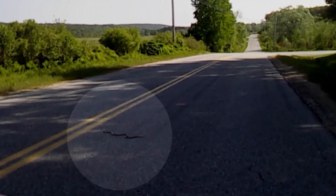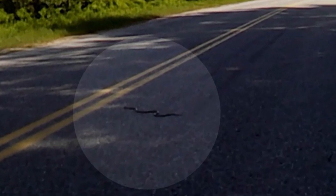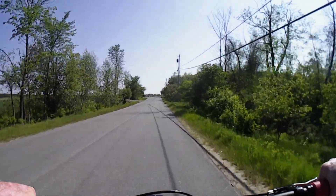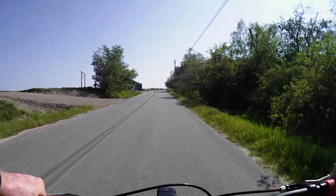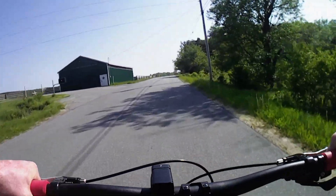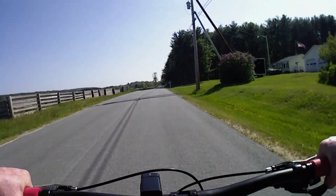This little guy is about two and a half feet long — that's a milk snake. He was minding his own business, so I minded mine and we just kept going. The 32-tooth narrow-wide chainring is a bit limiting for speed when you get into the higher gears. I may look into a 34 or maybe even a 36-tooth chainring just to try and improve that. But conversely, this is really handy for climbing.